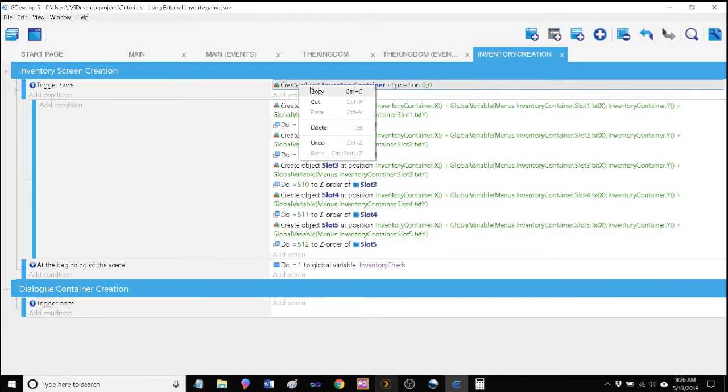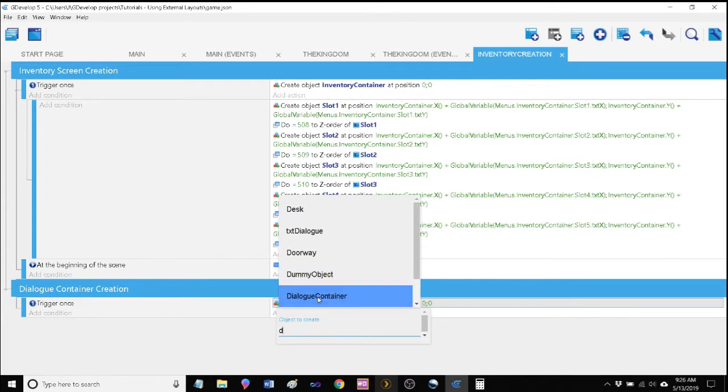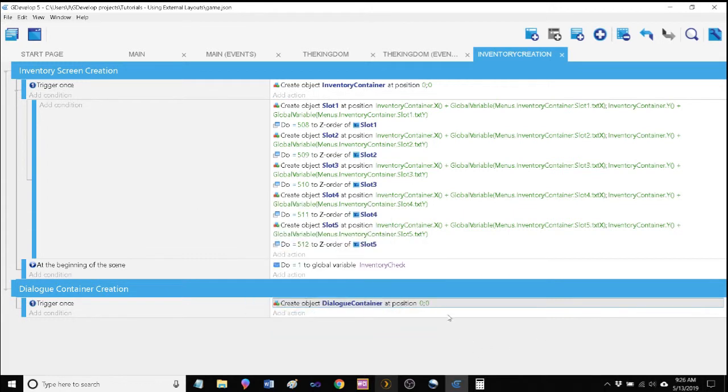And we can actually just copy the code up here. And let's change this to dialog container. See, this is the beauty of, again, doing things sort of this way here. It seems tedious up front, but the more you do this, the easier it actually becomes, and certainly the easier it is to create the game that you want.